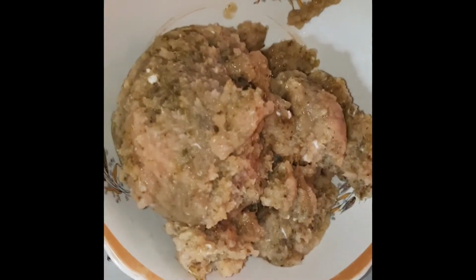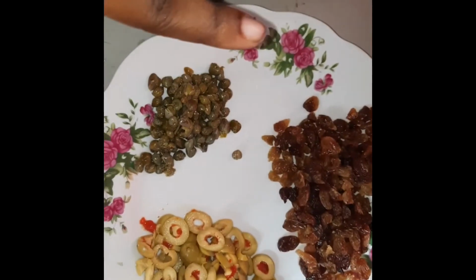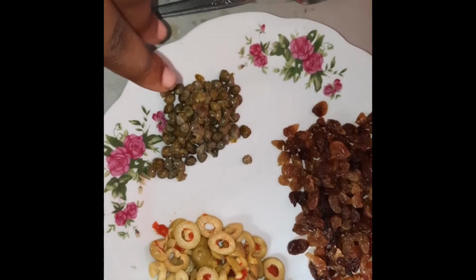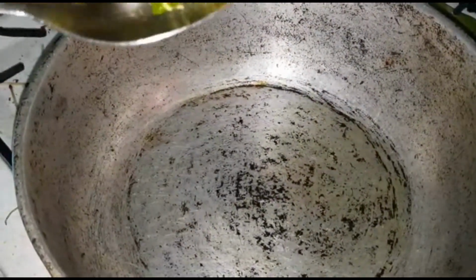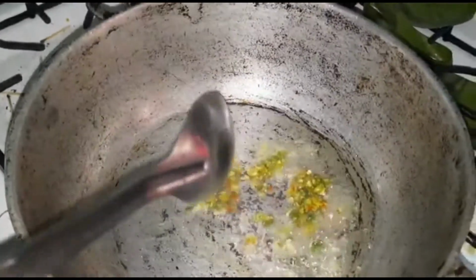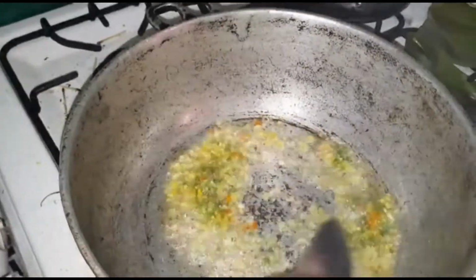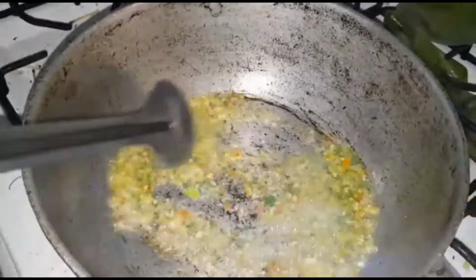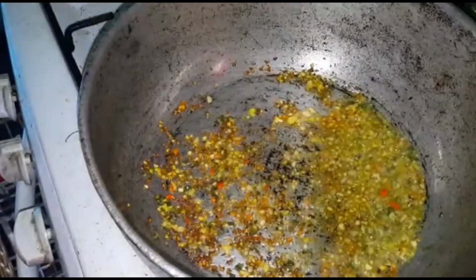Okay guys, so this is my minced chicken, my raisins, my olives and my capers. I think I put in the wrong thing, but I'm not even sure about these things. And then we have the seasoning. So the oil is hot now, so I'm going to put in the seasoning, only a little bit, and then we're gonna put in the minced chicken. Okay y'all, so now we're gonna put in the chicken.